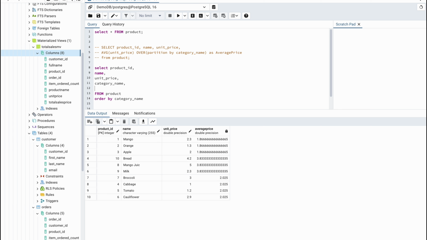Then we write our window function, which is rank and then over. In this case, we want to partition by category name as a rank item. And for the dense rank we can also write dense rank, and the same clause would be applied.